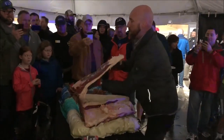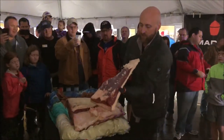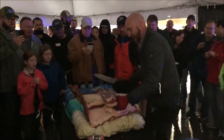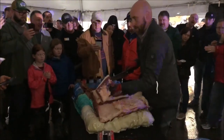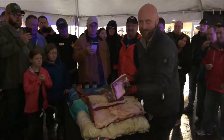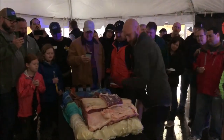See that meat? A lot of people don't know about that meat. That's really nice. So, that's right above your short rib meat. We'll cut that into steaks. Look at that. You won't see that in your butcher shop because they're taking that home for themselves, alright? Beautiful.